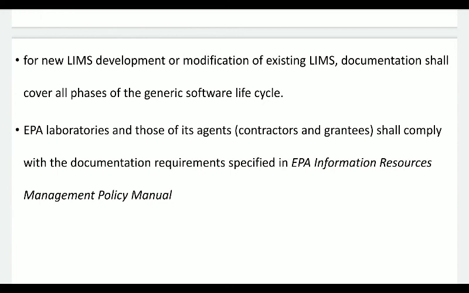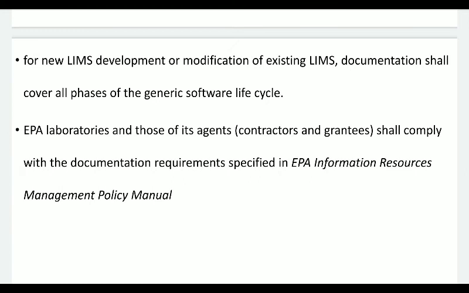One version of LIMS software, when we are using on other system, we have to maintain a proper documentation that what was the need for doing such activity and what kind of changes we are seeing when we are using this software into other LIMS system.